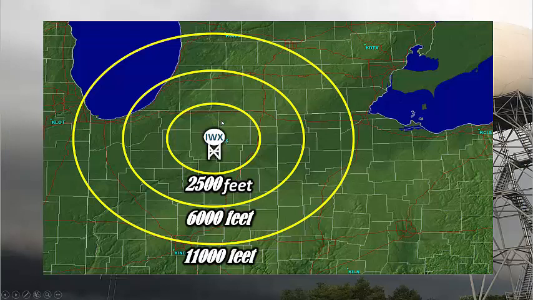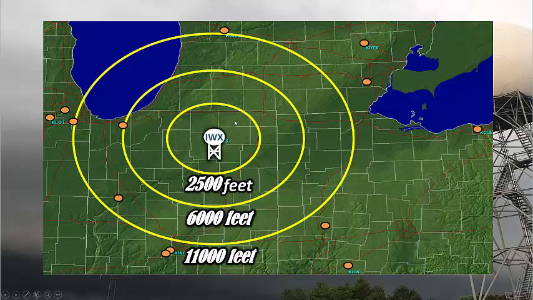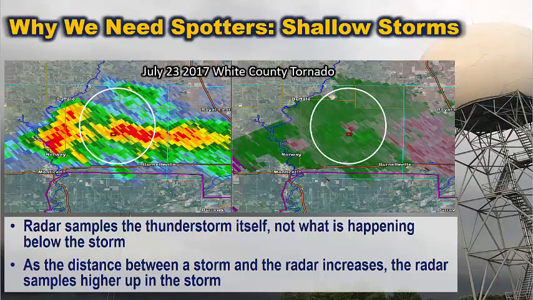This is what it looks like as far as ranges go. Generally, once you get further out away from our radar, it's about six to eleven thousand feet off the ground. So that beam is going up higher and higher as it goes further away from the radar. Luckily, we actually have a lot of radars we can look at around us to interpolate what's going on, and of course that's where your reports help us as well.